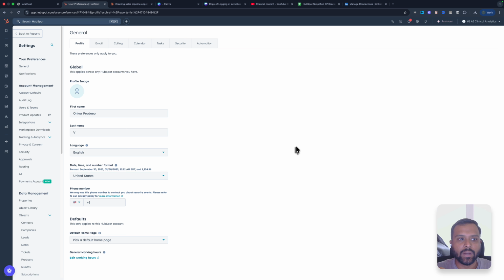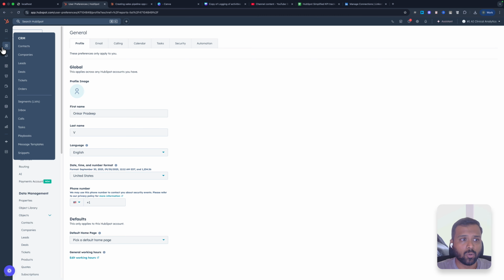And a lot of times we hit this marketing contacts tier limit very quickly. There's a very useful and handy way to keep this in check and to reduce the number of marketing contacts over time. This is what I implement for a lot of my clients, because this is the quickest way to reduce the number of marketing contacts and make space for more contacts you can market to.